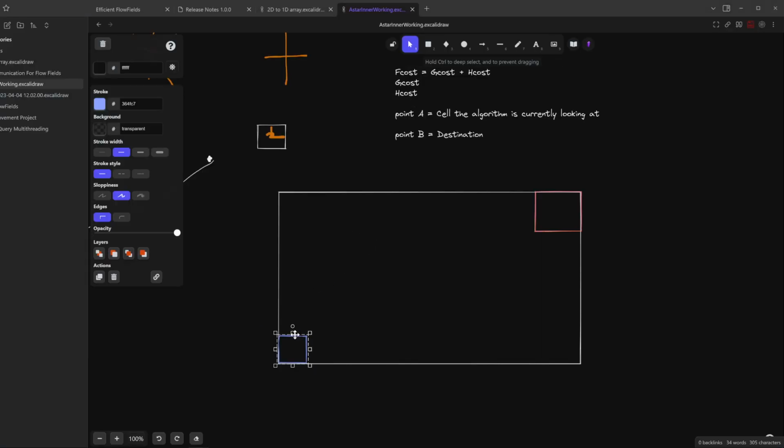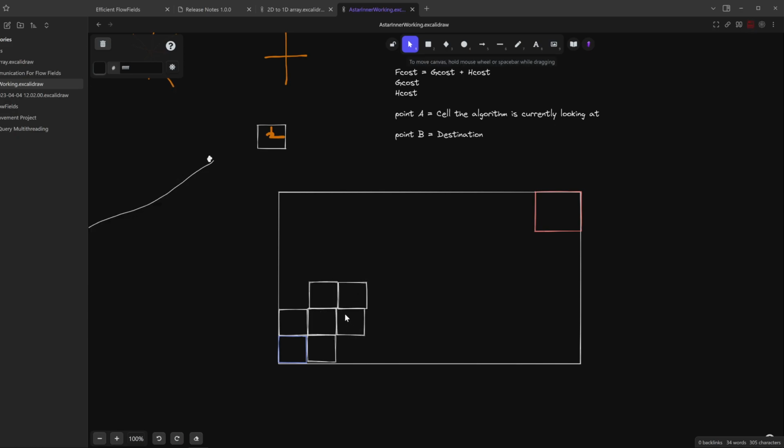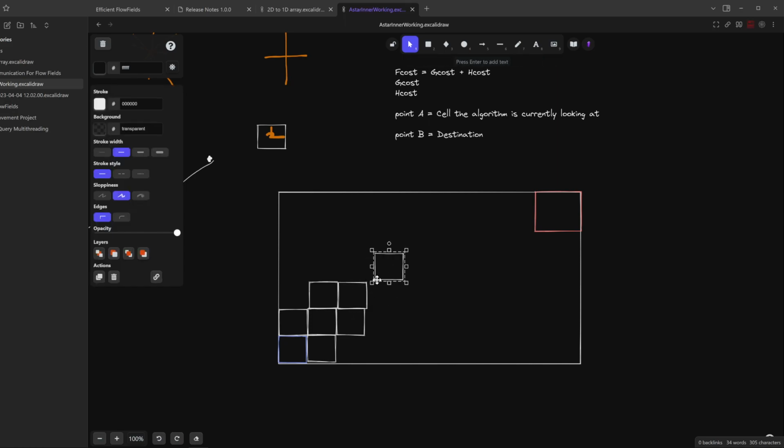And so we get the neighbors of this guy. There. Okay. So you get the neighbors, and then once we've checked this cell, we've got more neighbors because that's the best cell, and we're trying to continually choose the best cell to propagate. And so obviously in this case, we're going to be trying to traverse directly, and so we're going to be getting the neighbors of basically this cell.